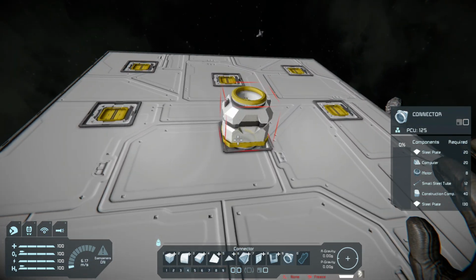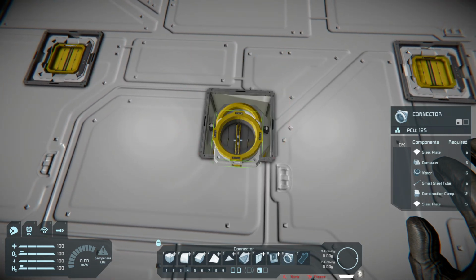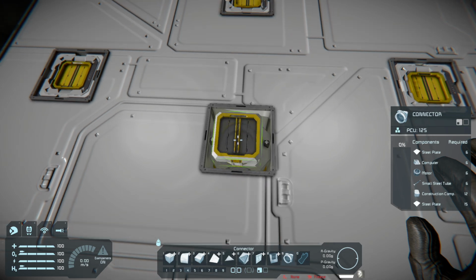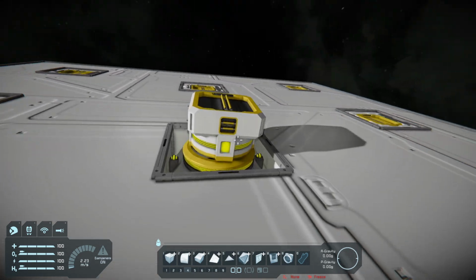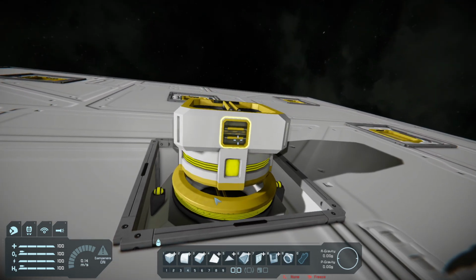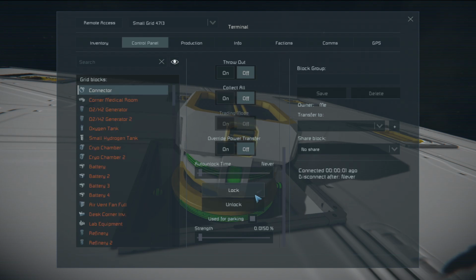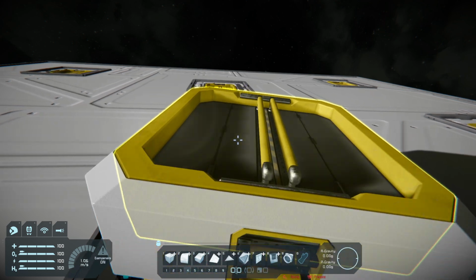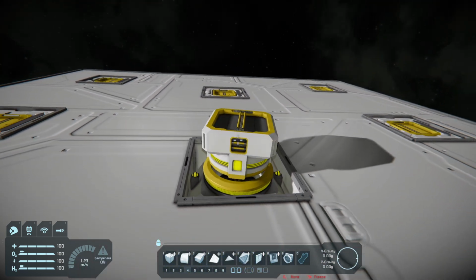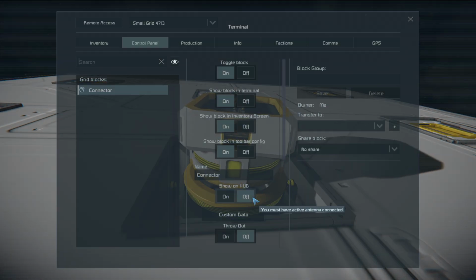All right, so we've got that connector there. And if you hit 9 again, you change it to the small ship connector. Go ahead and drop that on there, and it'll bounce on and be ready to lock. Go in here, lock it, unlock it, because that's a really weird angle. I don't like that angle. Just give it a little nudge and try to get a better angle on the lock.